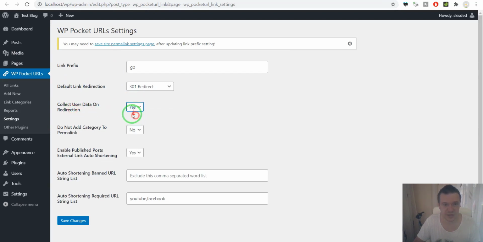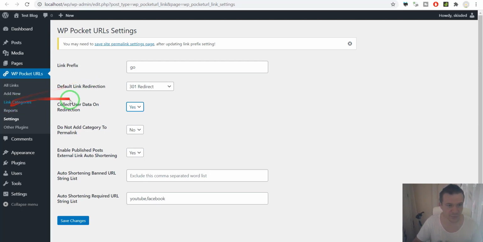So if we collect user data on redirection, then we will have also stored a country and IP address and many more custom variables for each user that makes clicks on our custom links.